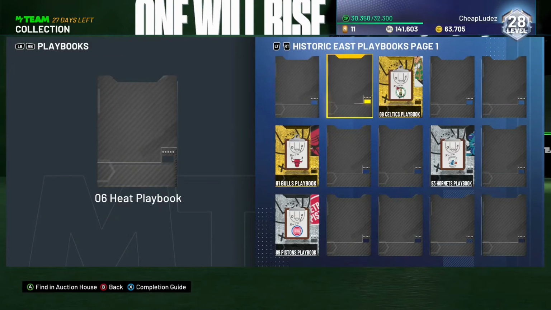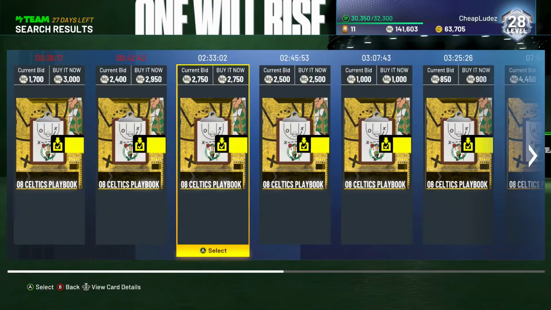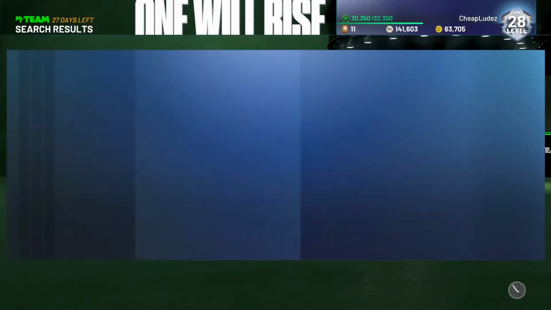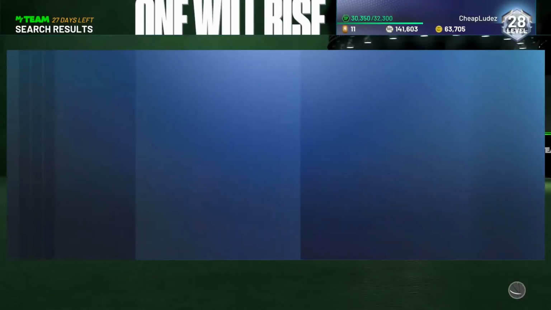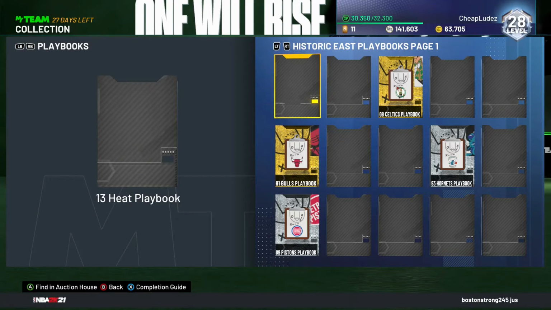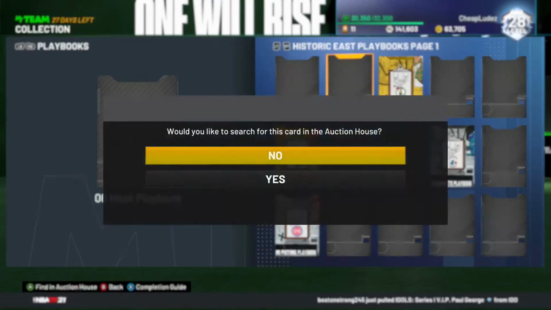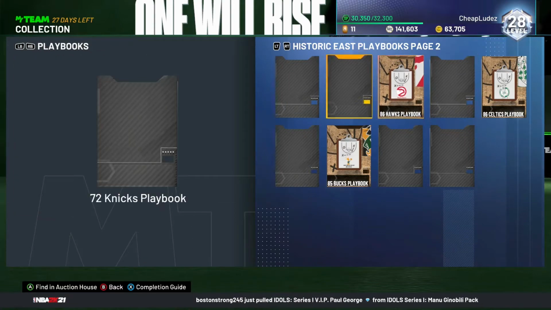And then when it comes to the historic playbooks, they typically sell for more than they should. Like the 08 Celtics playbook is selling for around 1,000 right now, and it's not a good playbook. Any of the Pistons playbooks selling. The Bulls playbooks typically sell for like a pretty decent amount. Not this year. I bet Heat 13 playbook probably sells for a pretty good portion. Let me see what's up with that. Nah, nobody even has that one yet. At least they're not selling it. 06 Heat. None of these really sell.